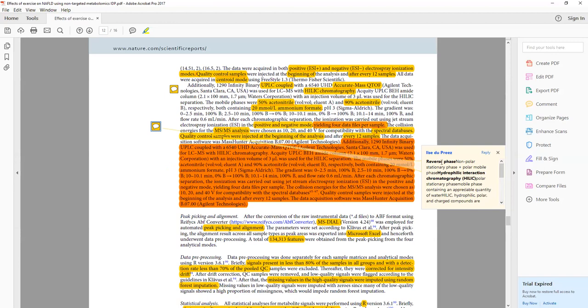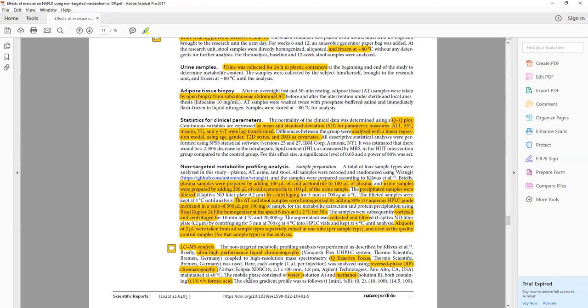As opposed to reverse phase, the ones that don't love water. So here you'll have a polar stationary phase. So you'll have a polar column, and your mobile phase will also contain a lot of water. And you can see it there. It says the mobile phase is 50% acetonitrile, 50% water, 90% acetonitrile, 10% water. In your other run, you had mobile phases water, 100% water. The other one was methanol without any water, pure methanol.